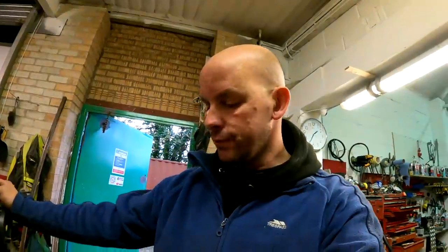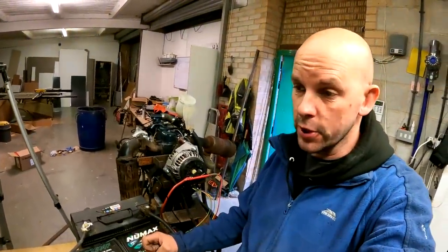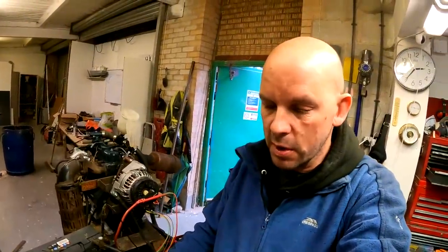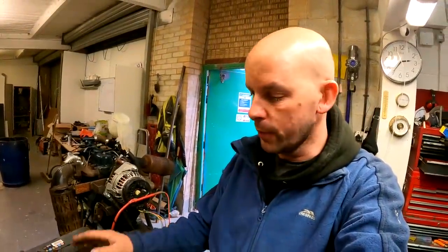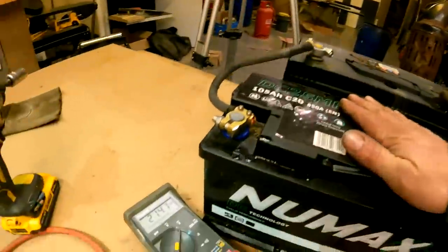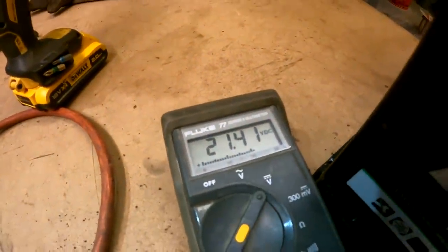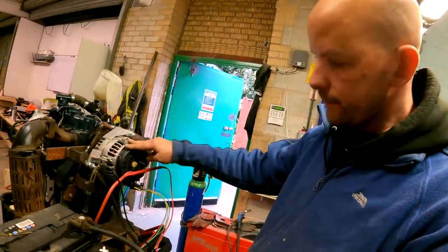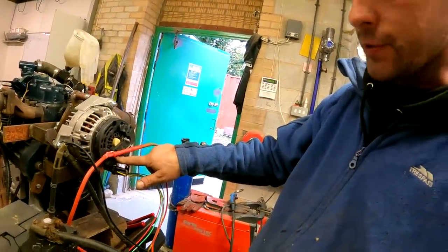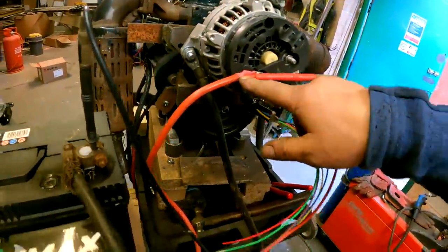With an alternator you're not meant to run it with no battery — we need to put a load on it. I dug around in my scrapyard and found two batteries that aren't flat. Combined voltage of both is 21.4 volts. I've now connected it to the alternator with a good ground and a good connection to the battery, and I'm probing it here and here. I don't really like running engines inside, but I've opened the big doors at the front so it should be good. Let's see if she starts and if the belt goes round like we want it to.